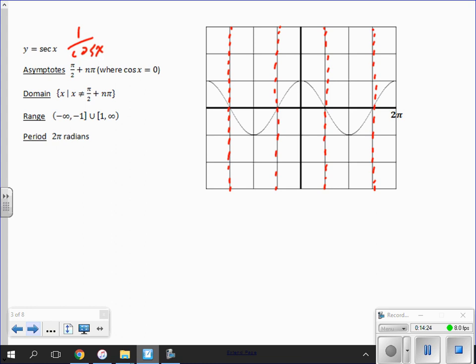And then the same thing happens with these that happened with the sine curve. For the secant, it goes up and touches and then comes back down. Comes down and touches and goes back up. Comes up and touches and goes back down. And then on this one here, we have a half one here and a half one there because that's what fits in our graph. And once again, the period is the same. It's 2 pi. Period of a cosine is 2 pi. The period of the secant is 2 pi as well.